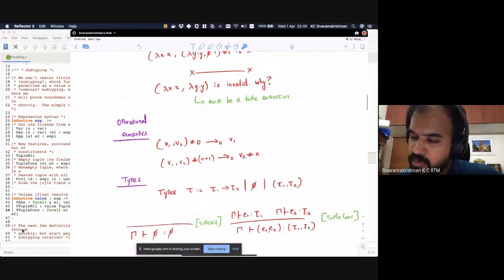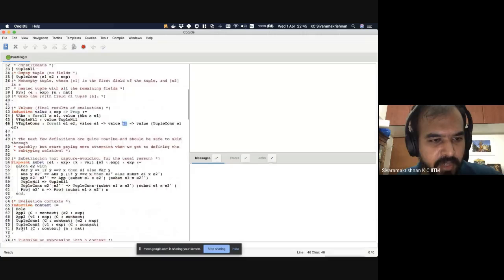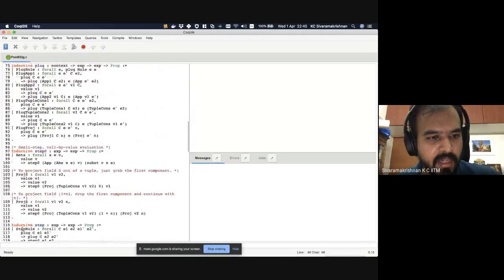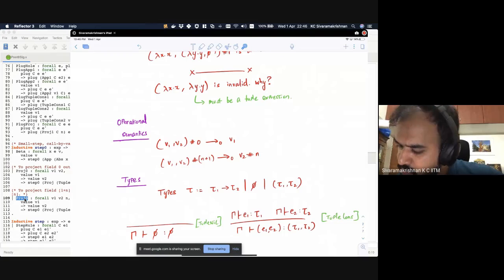Okay. So the operational semantics for the rest of the language, I'm going to skip substitution, context, and plug. You can follow it along. There is nothing interesting going on. In terms of operational semantics, there is beta reduction, there is projection 0 and projection S, right? What is the meaning of this? Projection 0 says if given this expression where first one is a value, second one is a value, and you want to project the 0th element, then the thing that you get using step 0 is V1. V1 is the first component, right?